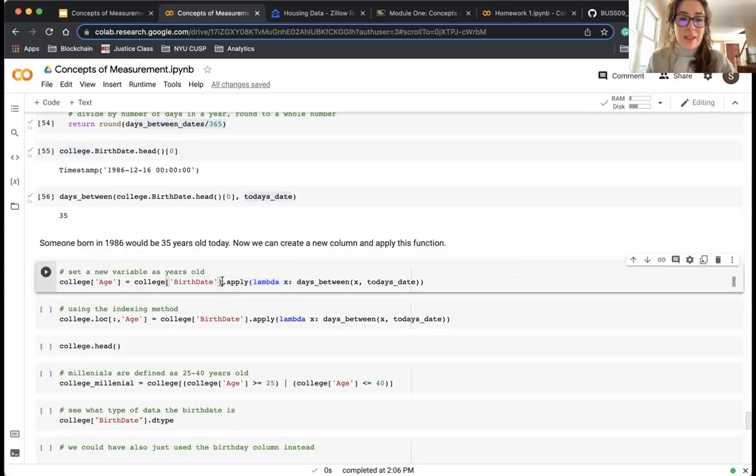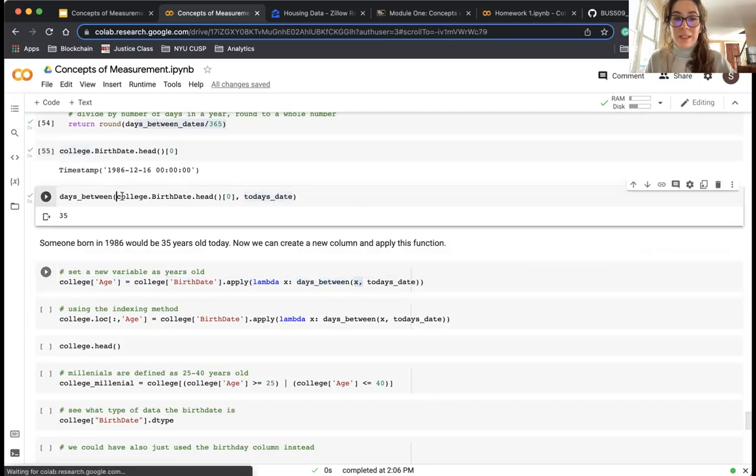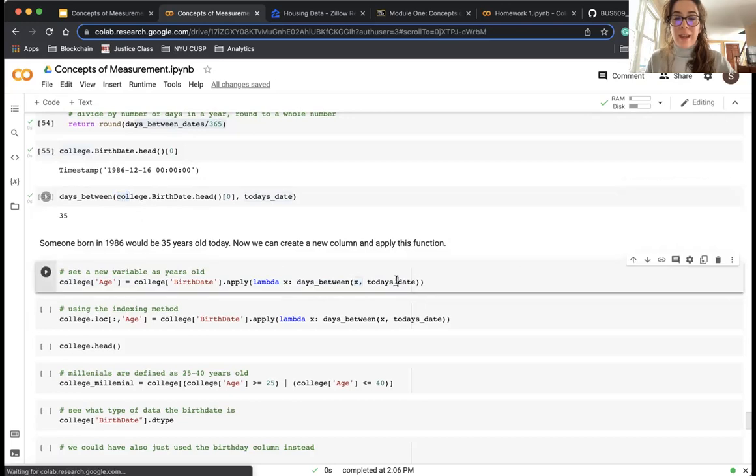So we say, take this column, and on each row, that's what this means. X is the variable for the row. So for each row of birth date, apply our function: take that value of X, similar to here where it was 1986, and subtract the difference from today's date.